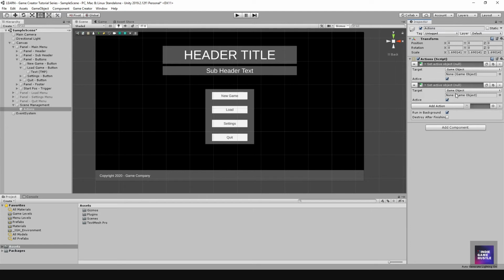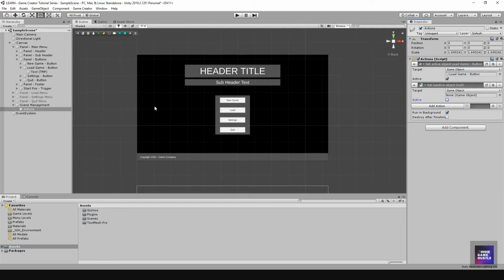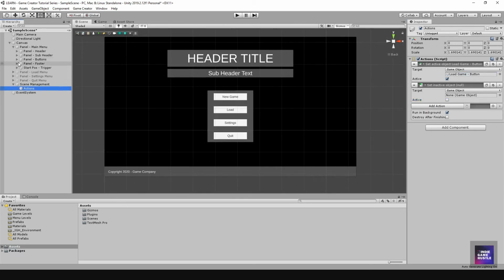So now we know what we need to do. We need to make our load game menu active. I'm sorry, yeah, we need the load game menu active, not the button. And then we need the panel inactive. Okay. And so now we have those actions there.